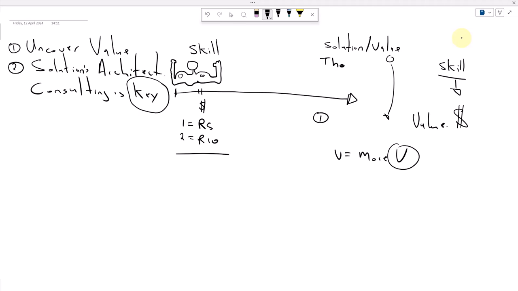Hence, I'm going to say here you are using more of your thought process. So remember the V is equal to more V. I think I've got a better formula here. Thinking is equal to more value. So what makes money here is thinking.